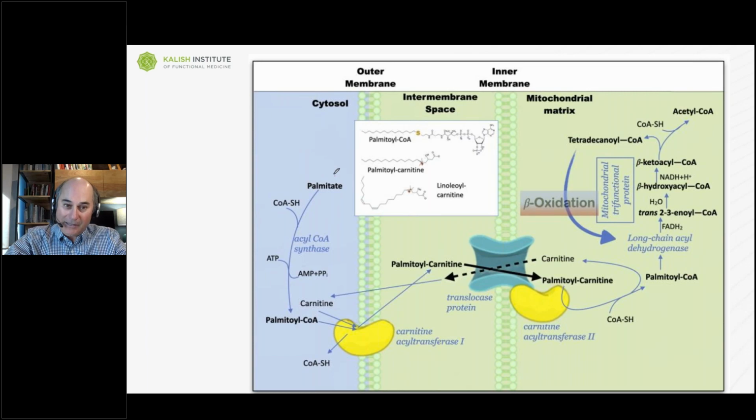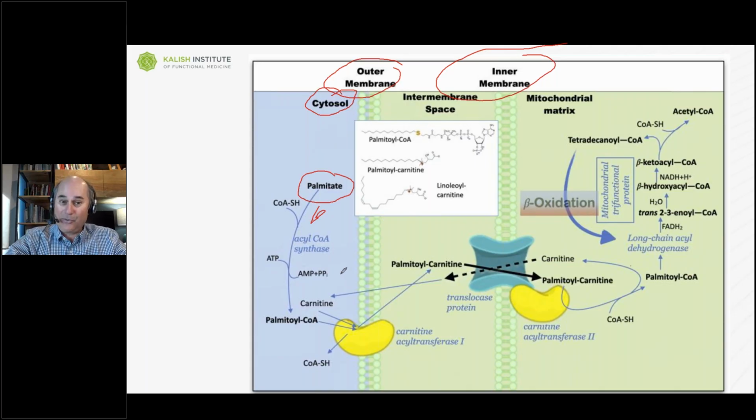Okay, so your body takes palmitic acid or palmitate, it's a fat, and it has to get that fat from the cytosol in the cell past these two membranes. This is the mitochondria in the green. So there's an outer membrane and an inner membrane. And it's not like the fat can just get into your mitochondria. If that could happen, I think if you ate a scoop of ice cream, you'd probably just die, okay? This is highly regulated. That fat's out here, but it needs to get inside the mitochondria.